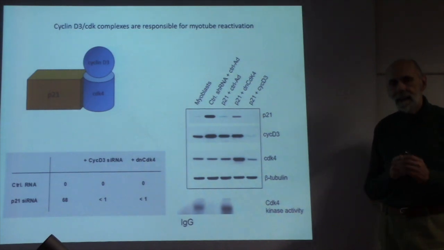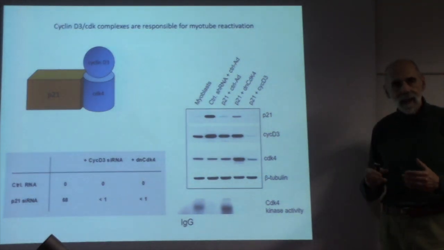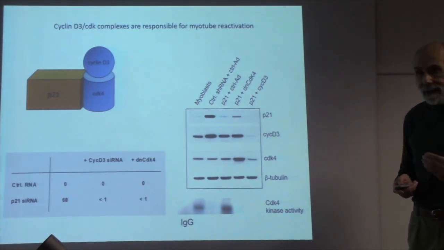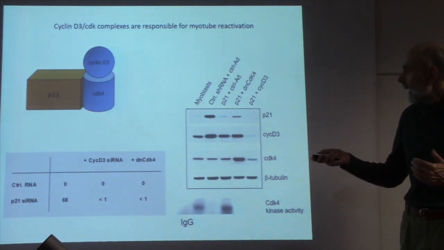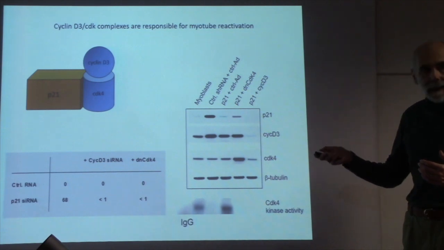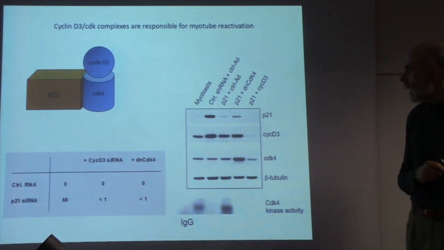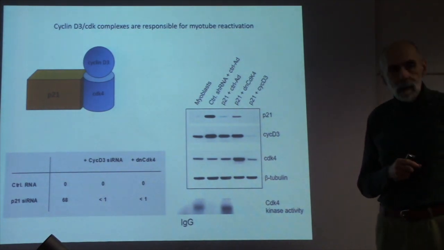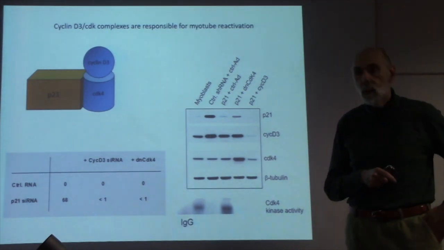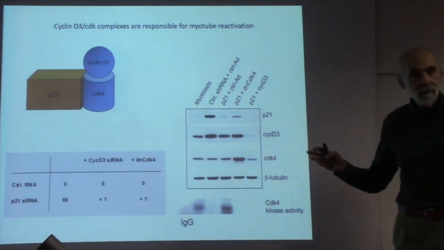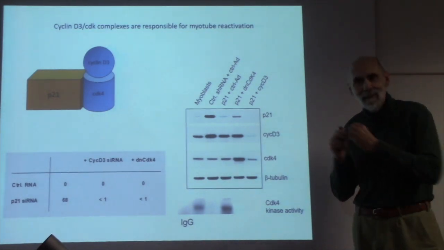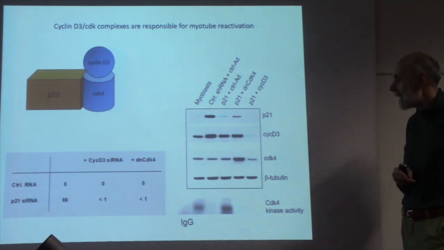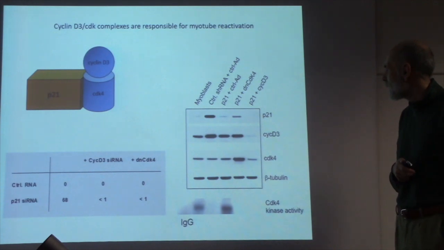The results are the immediate consequences of these data, which are just stated. The immediate consequences are that the model is validated and that cyclin D3 and CDK4 are the sole molecules responsible for cell cycle reentry in myotubes. But now we come to the conclusions, which is a wider interpretation. Again, nobody cares if my myotubes in my laboratory, in my conditions, do something strange. They care about the physiology and the possible alterations of this physiology in myotubes.